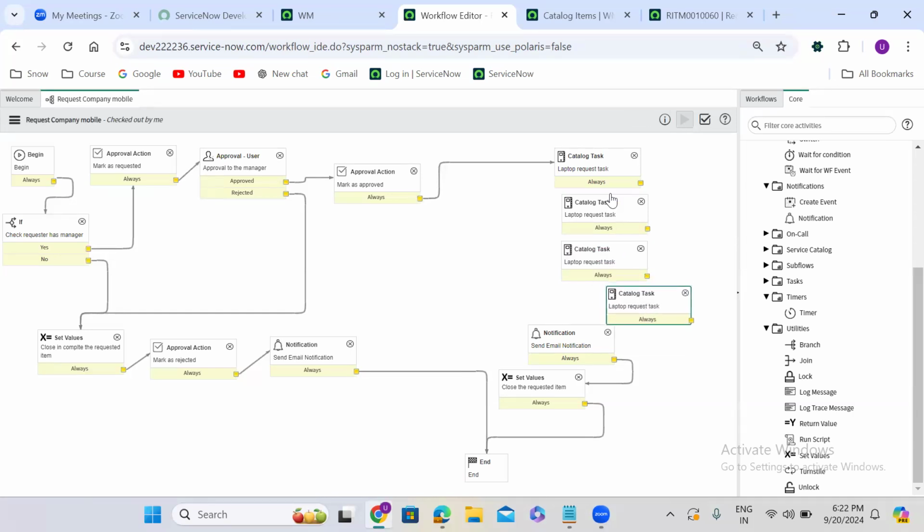So guys, the workflow has to wait for 4 tasks to be completed.